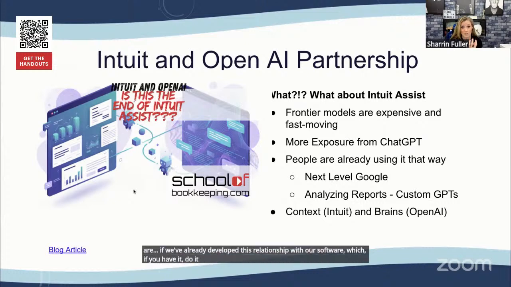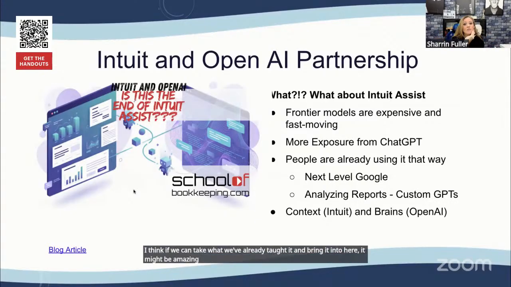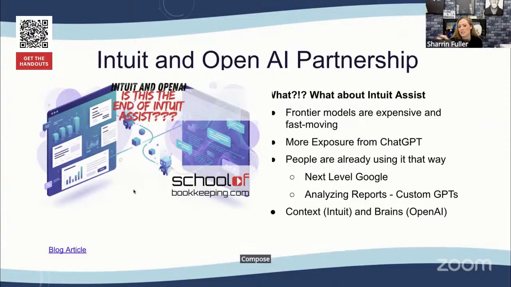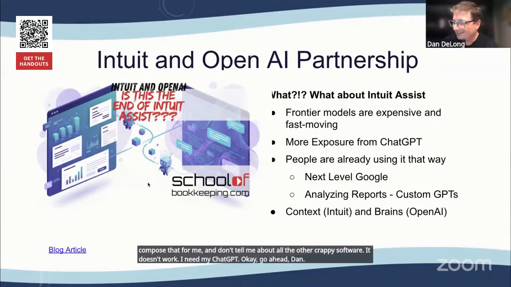Say please, say thank you. They're coming for us all. We say this every week, but these robots are coming for us. I think if we can take what we've already taught it and bring it into here, it might be amazing. And the next thing I need for it to do is read into my Gmail and compose that for me. And don't tell me about all the other crappy software. It doesn't work. I need my ChatGPT. Okay, go ahead, Dan. That's my input.